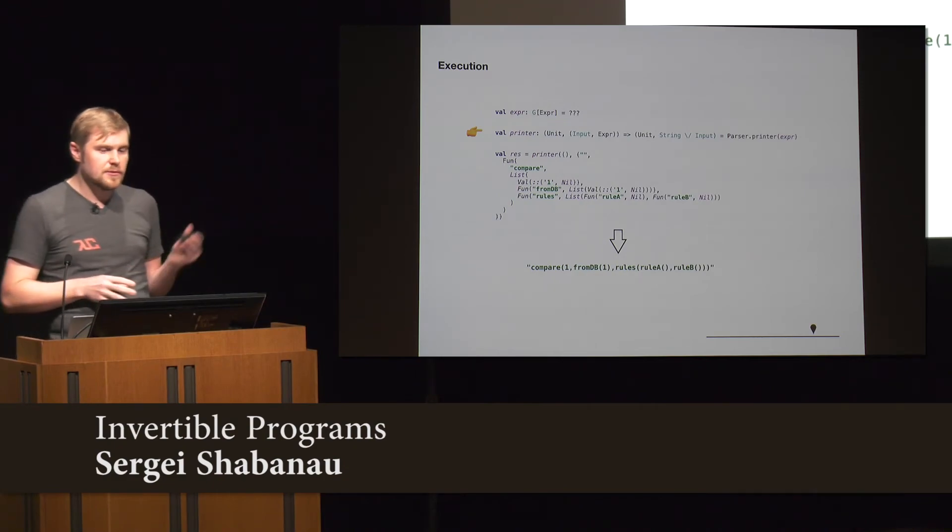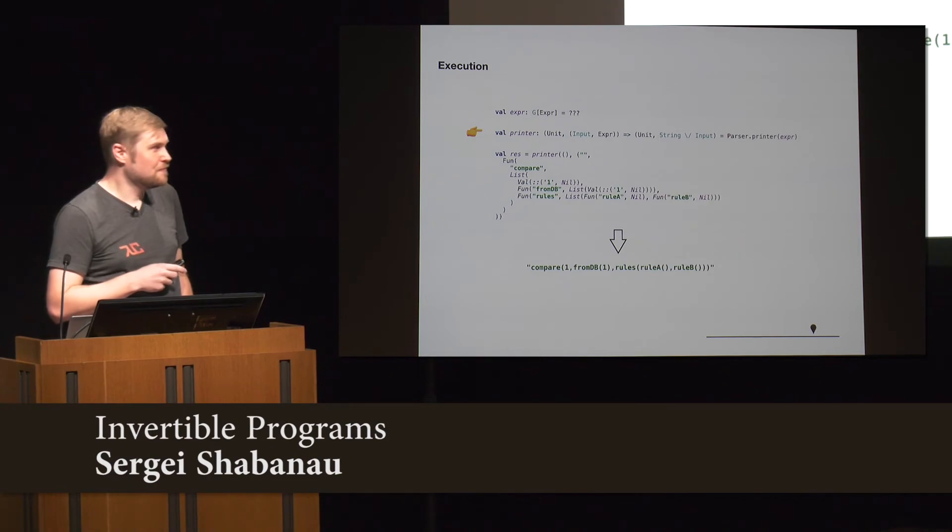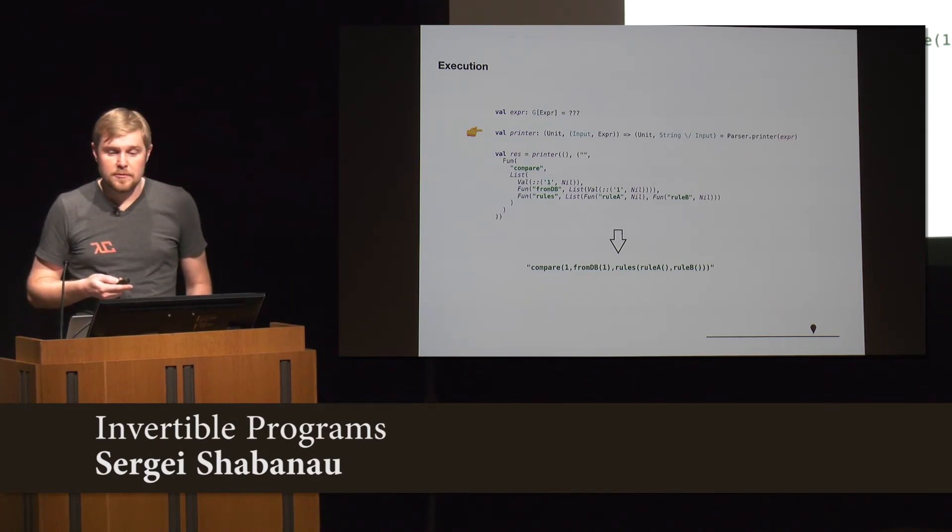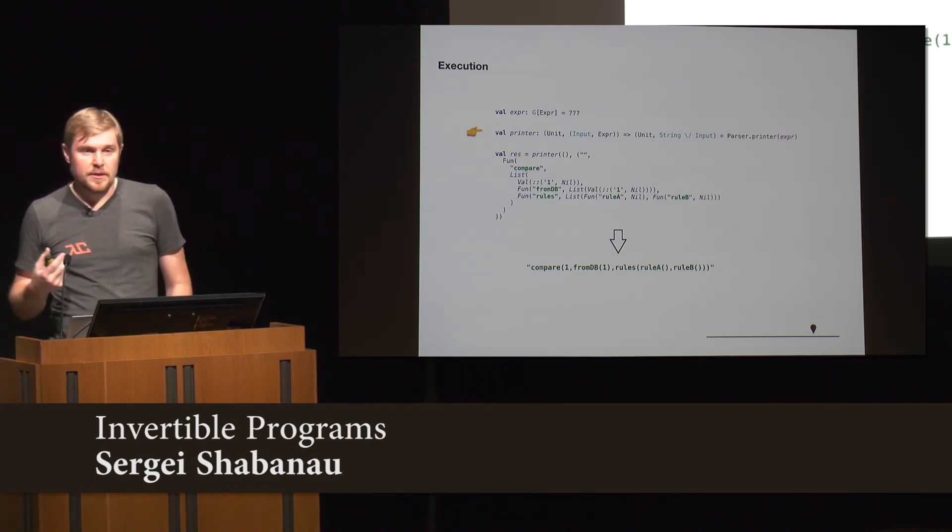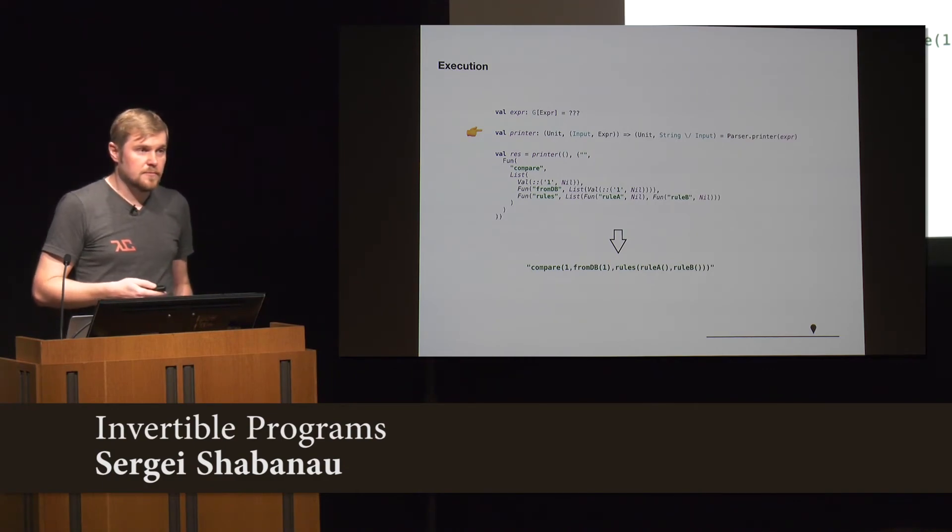Let's assume we migrated it to something else, and changed in some way. And, this example is not changing. So, don't try to look for differences. And, the printer is the same thing. You simply produce a new function using the library. Again, expression is given as an argument. So, the grammar is taken by interpreter. Interpreter builds a function. We can call a function with the argument being this unfriendly data structure, and get back our text. So, text, program text is migrated.